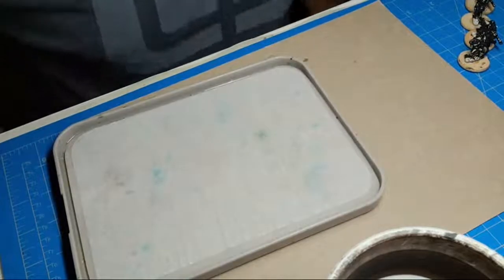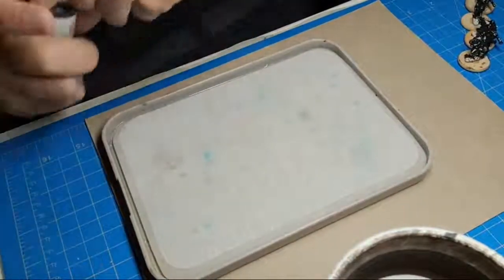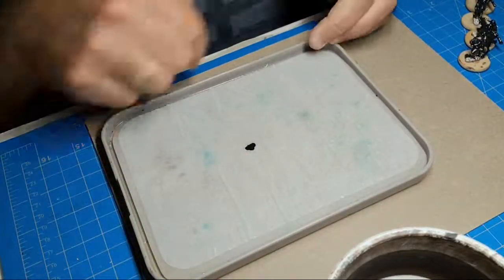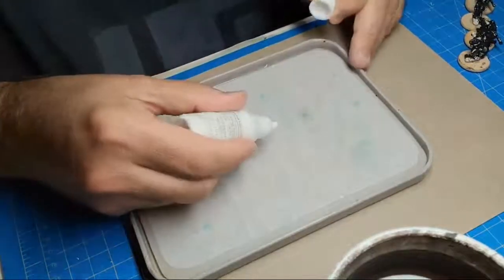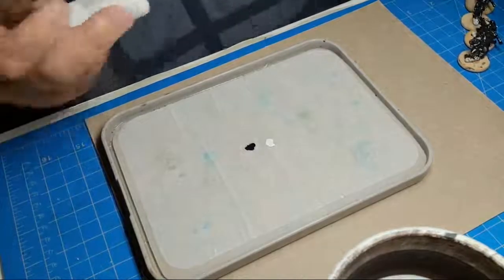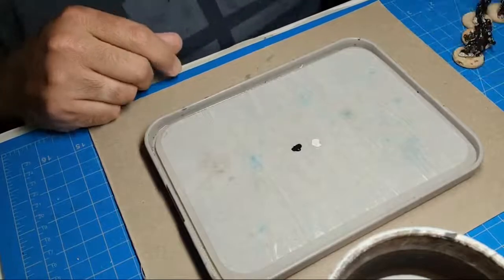Blammo. All right, so let's set up our black, white. These guys definitely go in the middle. Let's put these guys up. I put them in the middle because I can access them from all sides, because I end up working around it. And some people claim that you can save a lot of paint by using the wet palette. In my case, you only save it because I don't have to keep bringing new colors out. I can just keep using the ones on there.